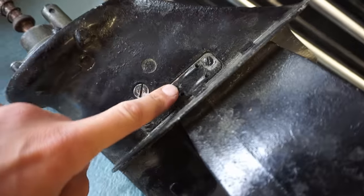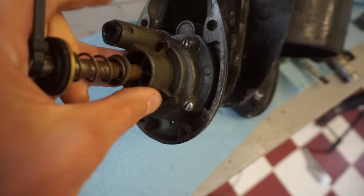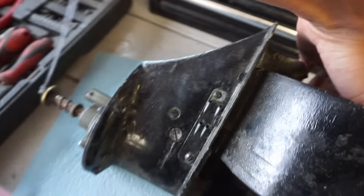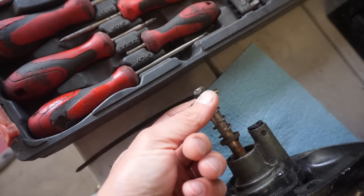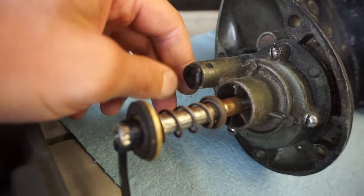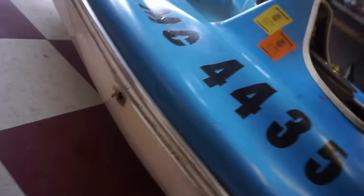You can see it pumps water through here. And the water pump is actually pretty easy to get to on this thing. It's just right here, this whole unit. Behind this plate right here is where the impeller lies. And when you spin it, the impeller pumps water throughout the engine. So that's how that works. And then this is just the little seal. And then this part right here, where it's rubberized, is where the water inlet is. So it pumps water up through a tube and then out through the boat right here.